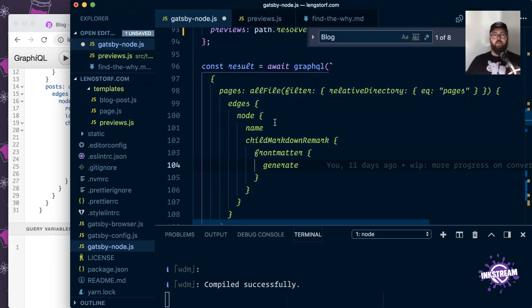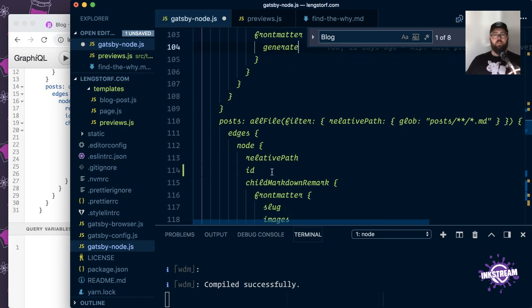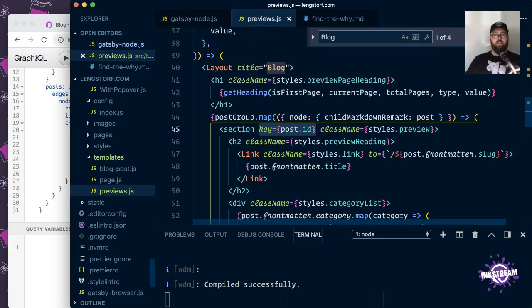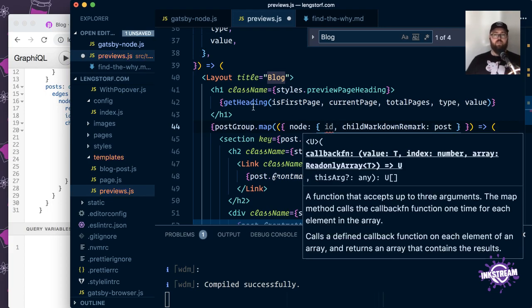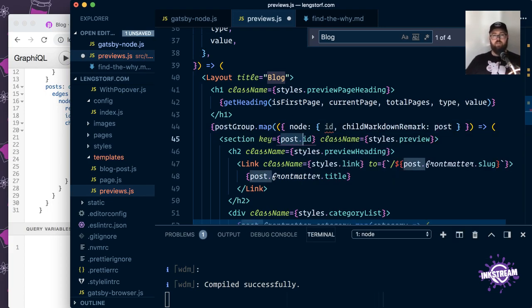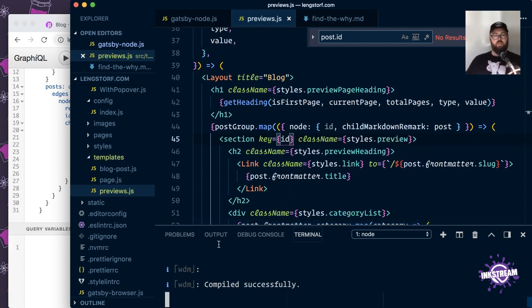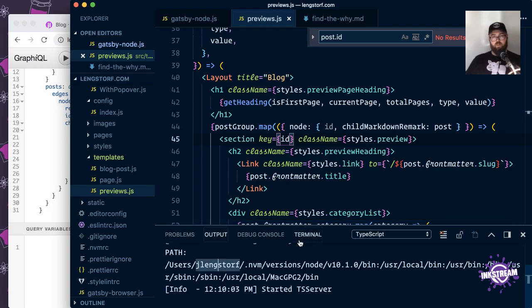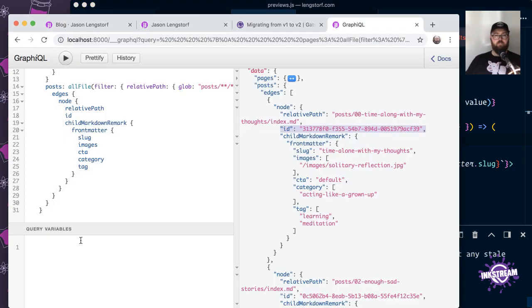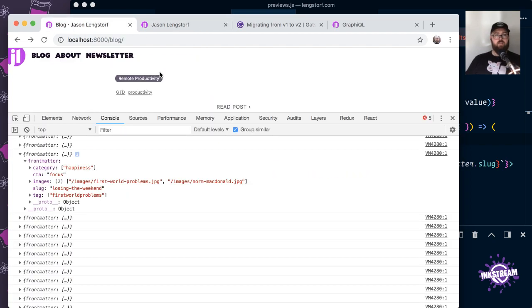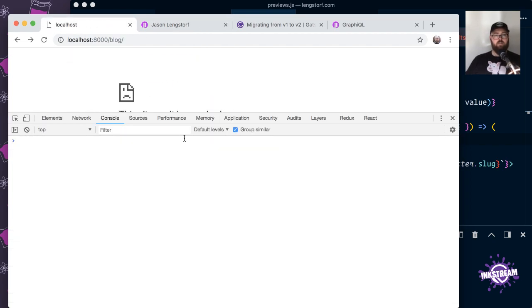So let's keep that. I'm going to put that up here, save it. Then let's get in here, and I also need this one. So then, I don't use it anywhere else, so we can just delete this. And what we should see is that it'll cause an error for now because we need to rerun the query. So let me start develop over again. And this will give us nothing yet.